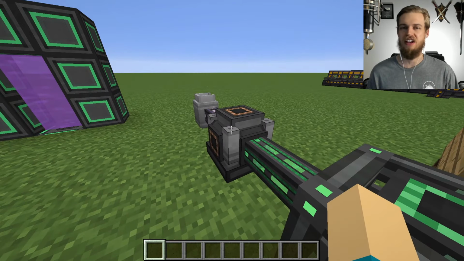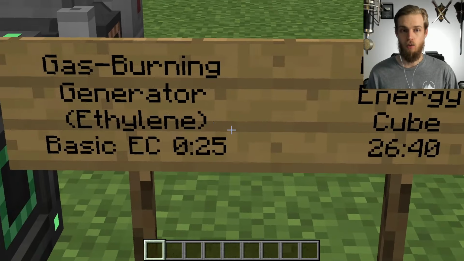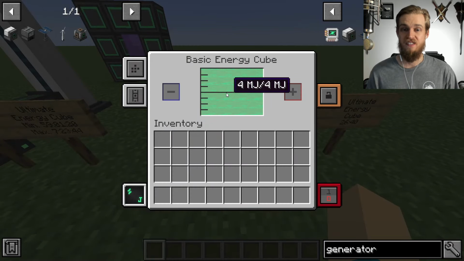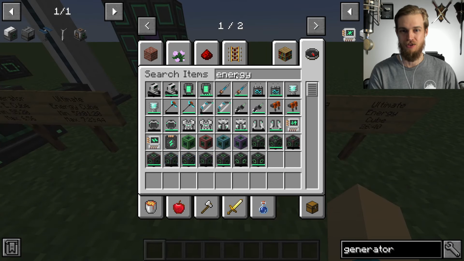So if you have the perfect situation, then this gas burning generator can fill with ethylene this basic energy cube in 25 seconds. 25 flippin' seconds. In fact, I kind of want to demonstrate that just for the fun of it.